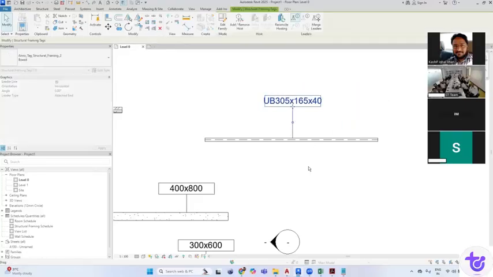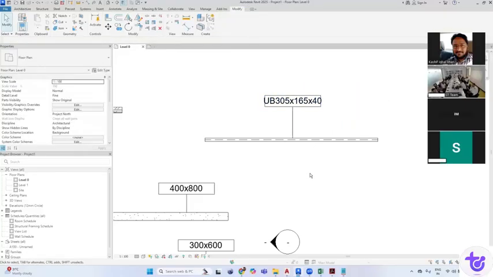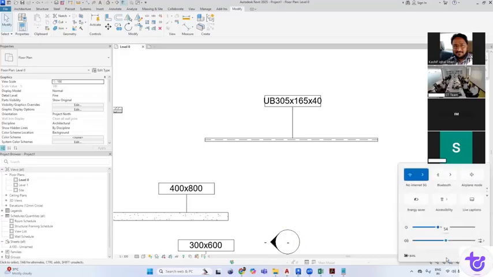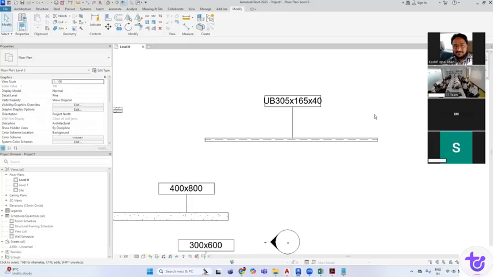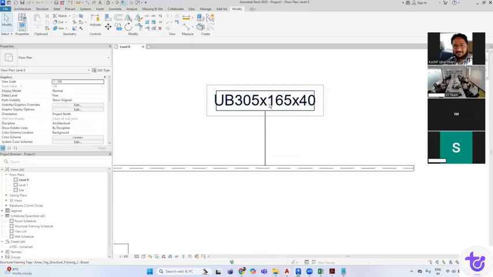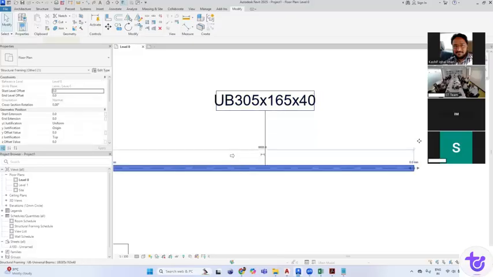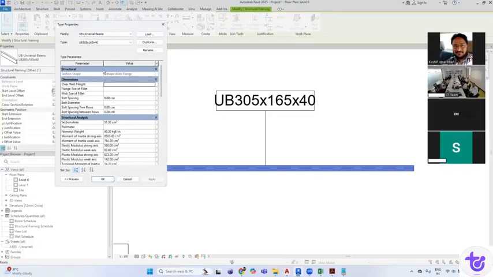You were asking? Yeah, just one minute, I will explain. Okay. So when you choose the tag and go inside and try to select a family, this time you have changed it to another tag. You saved it with a suffix. No, this is the type name. Maybe instead of the type name, they need the actual size. The actual size is different. The name only is appearing here. Oh, okay. We want the actual size, because the actual size is there in the parameters.